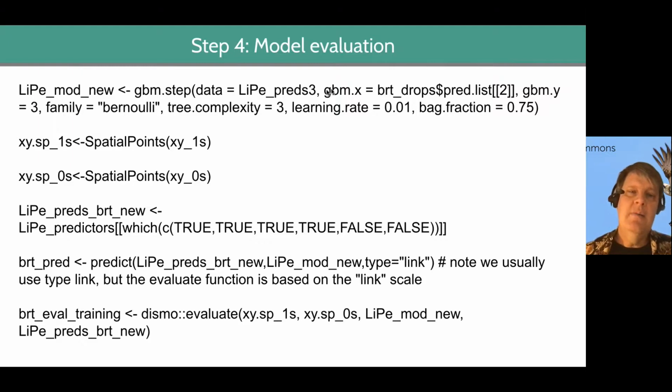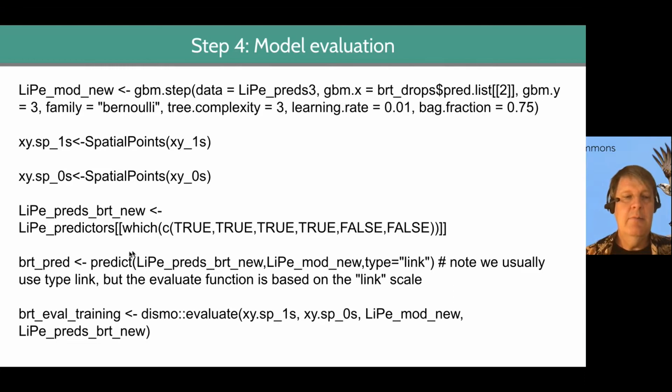But anyway, we fit another model. We're going to create a spatial points layer. We've done these spatial points a lot, so I won't spell out all the code, but where the presences are 1 or where the presences are 0, right? So we're generating these spatial points of where the presences are either 1 or 0. And then we're going to trim down that stack of environmental predictors, and we're removing those last 2 variables. Again, we didn't need to do that in Queensland, but we did for Eastern Australia, so that's still in the code.